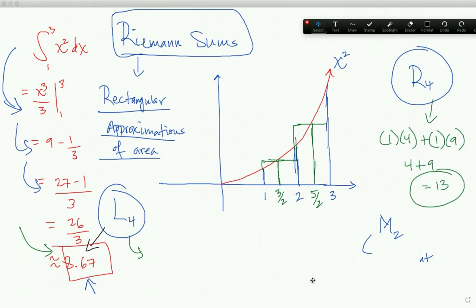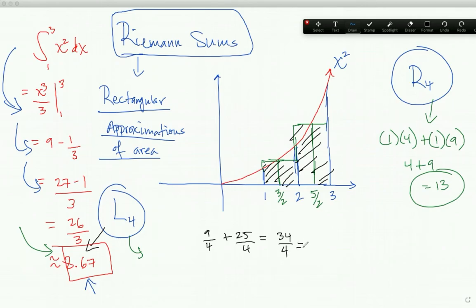So talk to me about using the midpoint rule to approximate here and here. It's going to be 9/4 plus 10 plus 25/4. 9/4 plus, beautiful, 25/4. Great. What does that come out to? If we add 9 and 25 it's 34. 34/4. What's that roughly? 8.5. Okay, exactly. That's darn close to the actual value.